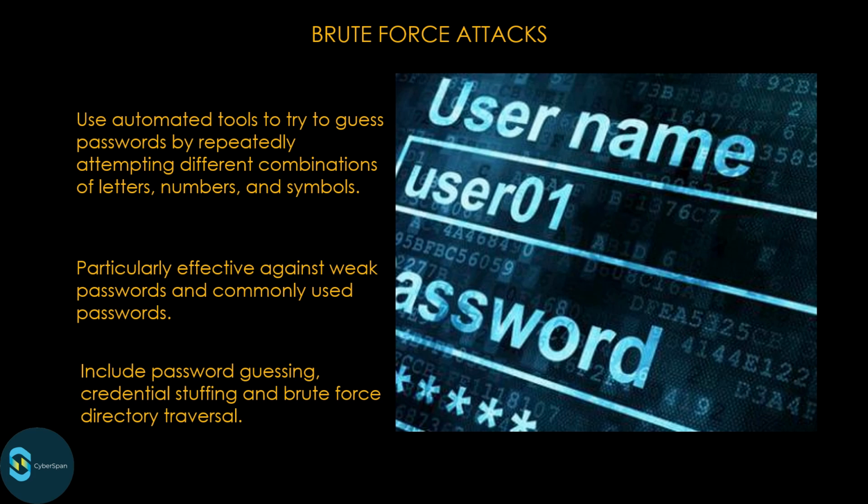For the brute force directory traversal, this is where an attacker uses an automated tool to try a large number of directory and file names in a web application in order to find sensitive information that is not intended to be public. For example, the attacker might try to access a password file or configuration file by guessing the correct directory and file names.